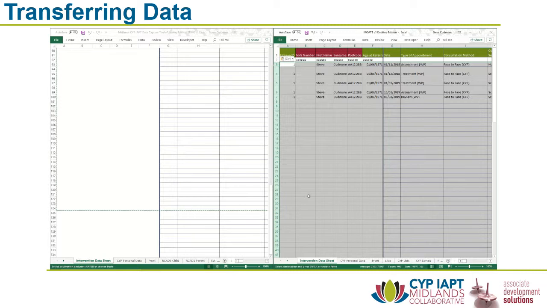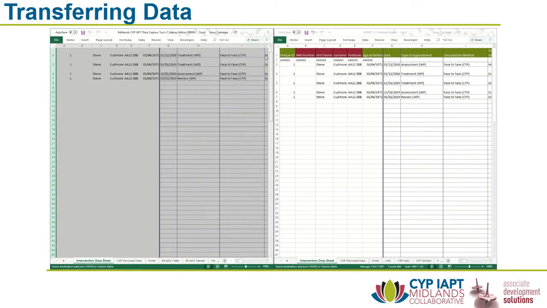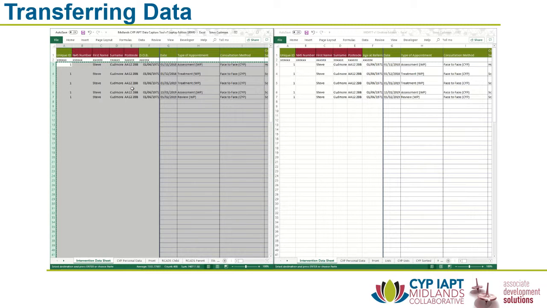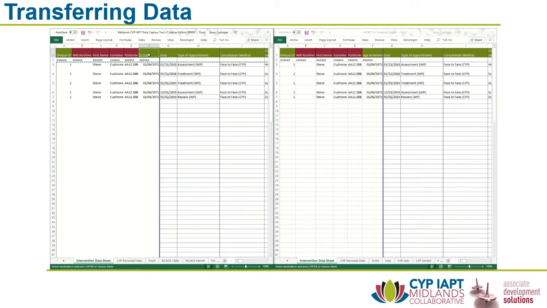Okay, now you will notice that there are some differences here where, for example, on this one it will say date of birth on your original, and now it will say age at referral. That's because the data that we're capturing now is different. Don't worry about that, that makes no difference. The only slight anomaly is that it will say age at referral, and for your existing clients it will actually bring up their month and year of birth. But it makes no difference to the tool itself.